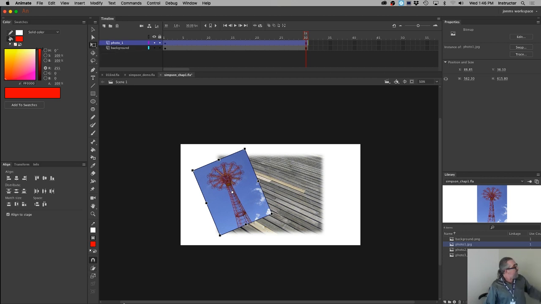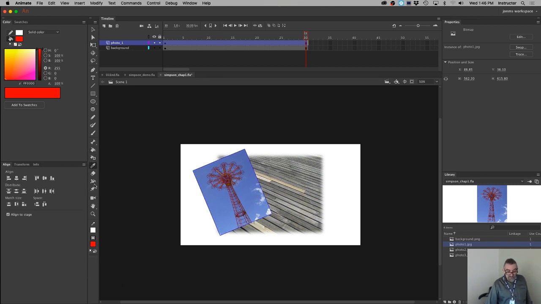Take a look at the bottom of your toolbar. You should see a snapping icon, the magnet. And then you'll see some different options for the free transform tool, such as skew and rotate and scale. Those are the only two options for this particular item.